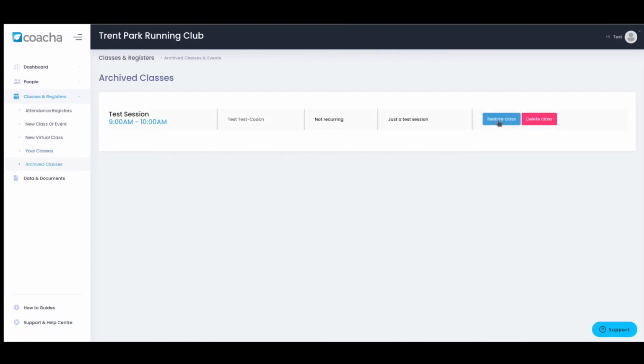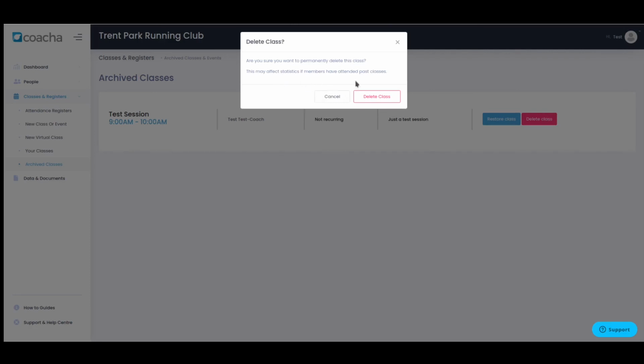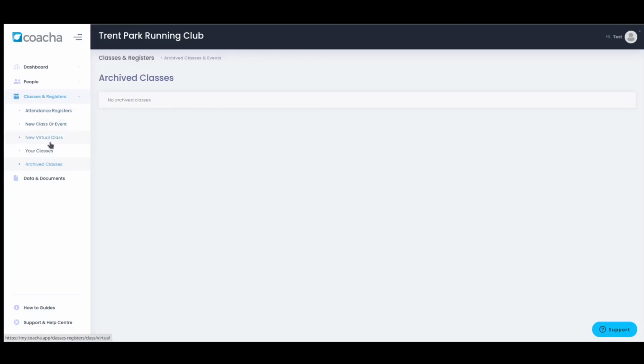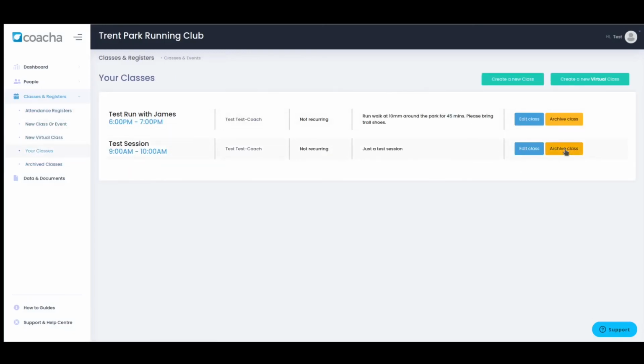If I've archived it by mistake, I can restore it. Please do not delete the classes, because if you delete the class, it gives you the warning about it anyway, but it takes out all the attendance stats, which we may need for track and trace information. So please don't delete classes. If I need to restore it, I can put that back in, go to your classes, and it's in there. I'm just going to archive that one off again. So if you don't want them on your list, archive them off. They're in the archive, but it keeps all the attendance records and stuff that we need for track and trace information, and it's also quite useful to see who's attending what classes, and we can do various surveys, etc. on that if we want to.